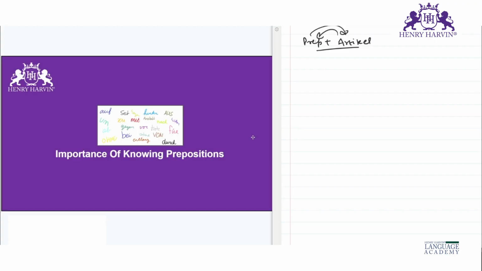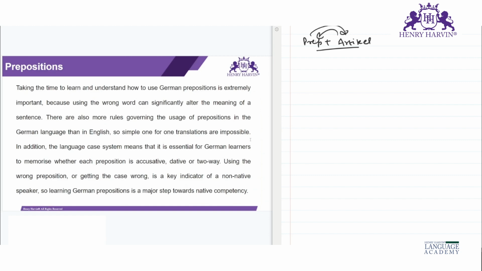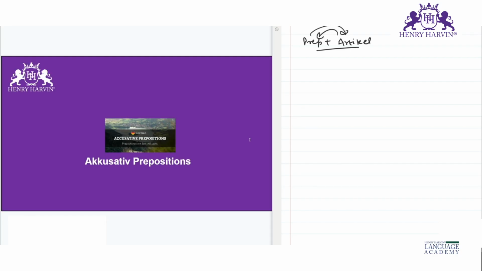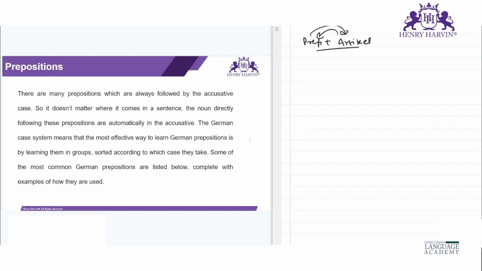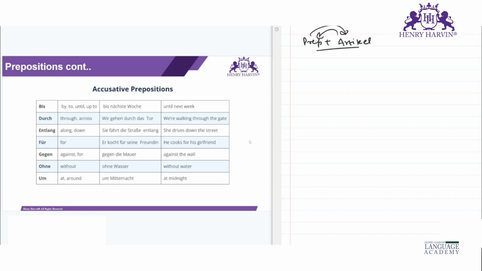What is the importance of knowing these prepositions? Obviously, if you are making a sentence, you have to use the connectors, you have to use the prepositions, and make the sentence exactly as what you are saying, so that it gives the meaning. Prepositions play an important role in the sentence. We are going to start with the accusative prepositions first of all. These will help you know some of the prepositions related to places and more.